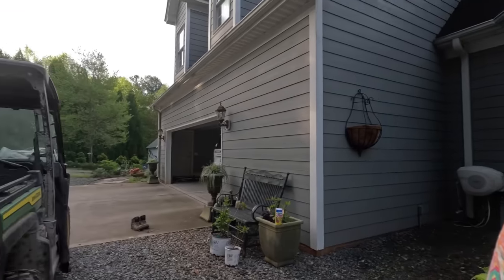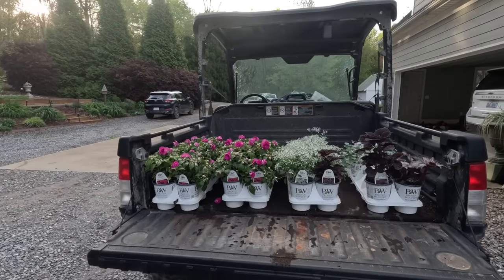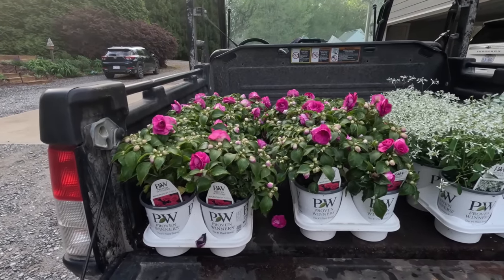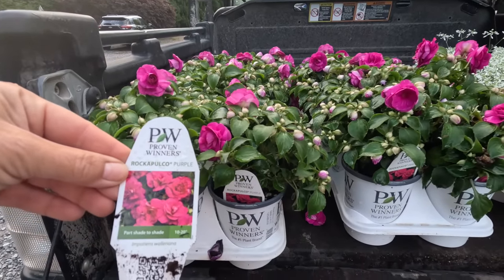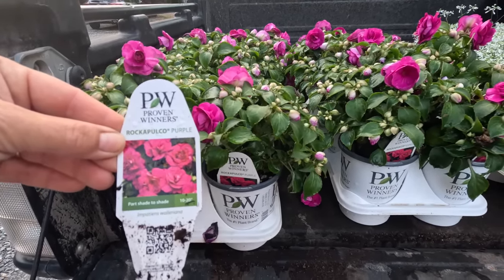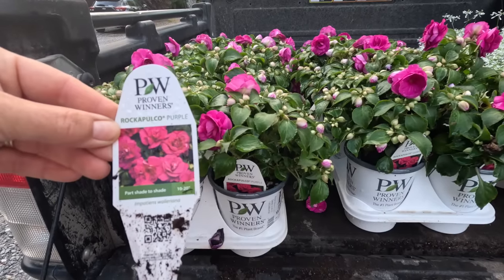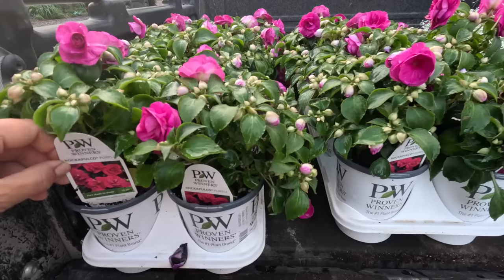First of all, let's look at the plants that we're going to put in. Okay, so I've got Johnny here, of course, and I have my selection of shade loving or shade tolerant plants. One of my main colors in my shade garden for my annuals this year is going to be the Rockapuco purple. If you have followed us for any length of time, you know that I adore the Rockapuco impatiens. This is, of course, a part shade to shade plant. They're going to get anywhere from 10 to 20 inches tall. In a container, they're going to be a little bit smaller, more in that 10, 12, 14 inch range.